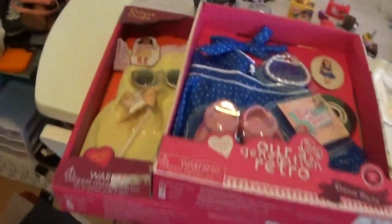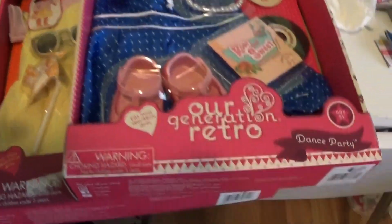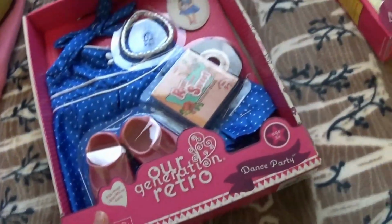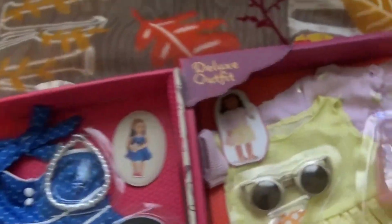Let's do something worthwhile with my time. Oh look, I see these. So I'm contemplating if I should open these in a separate video. But you know what? I'm just gonna unbox these in this video. It doesn't have to be an actual unboxing video. I got these boxes for my birthday and I haven't even opened them up.